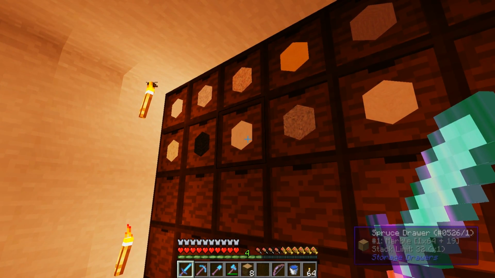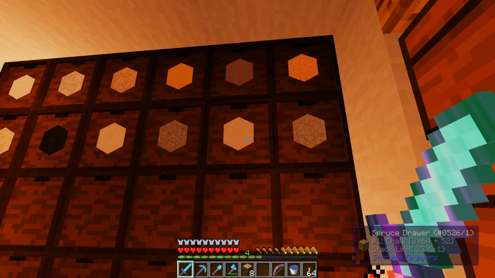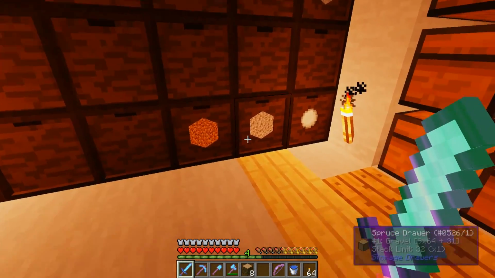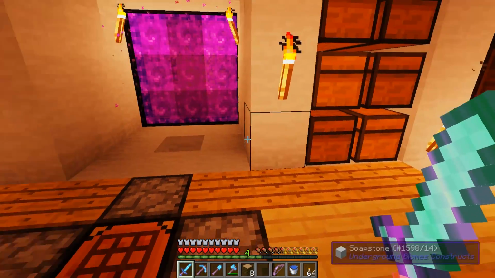Marble I went and dug out a bunch of, and the same with the chalk. I have over 3 stacks of chalk because I thought it looked pretty cool. It was a nice bright block. I really liked it, so I went and got about 3 stacks of it. And basalt was only 1 because I wasn't a big fan. And of course the dirt and stuff. So we have a bunch of things. I have a bunch of everything.